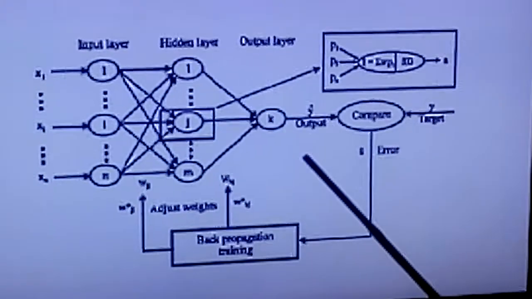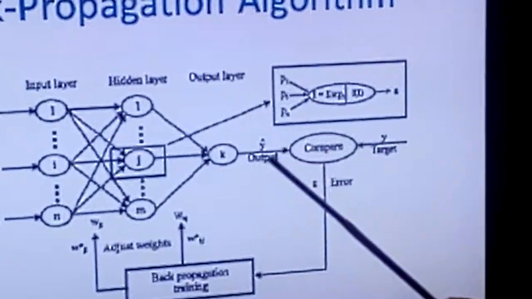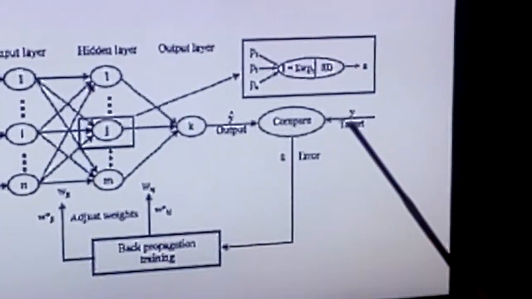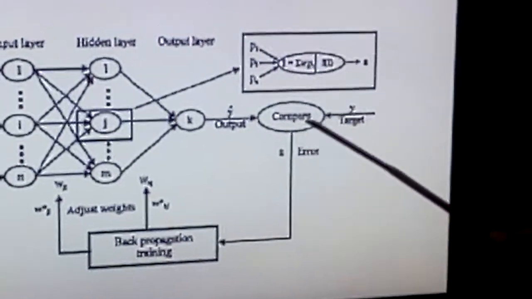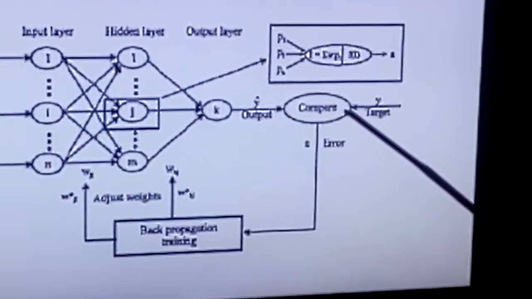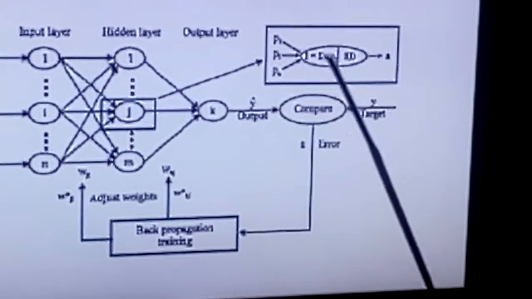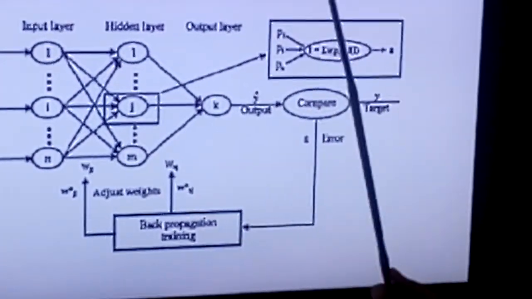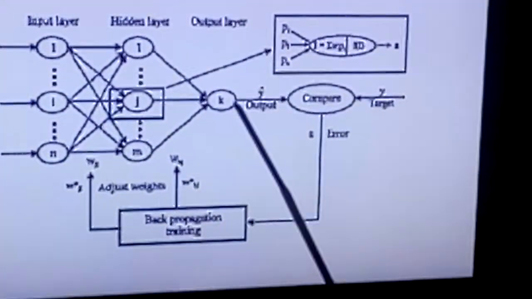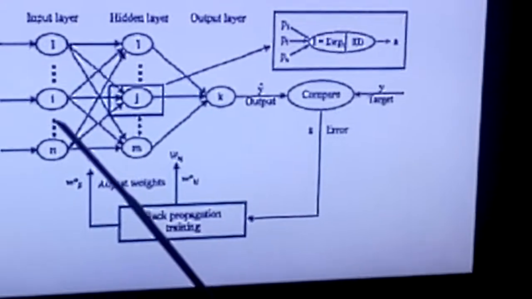This is our predicted output, and this is under supervised learning. That's why we already have our target output. So now we compare our predicted output with the target output, and this difference is called the error. That means we calculate the error. Now we propagate this error value towards the input layer. That means we propagate, or push, our error value from the output to the hidden to the input layer.